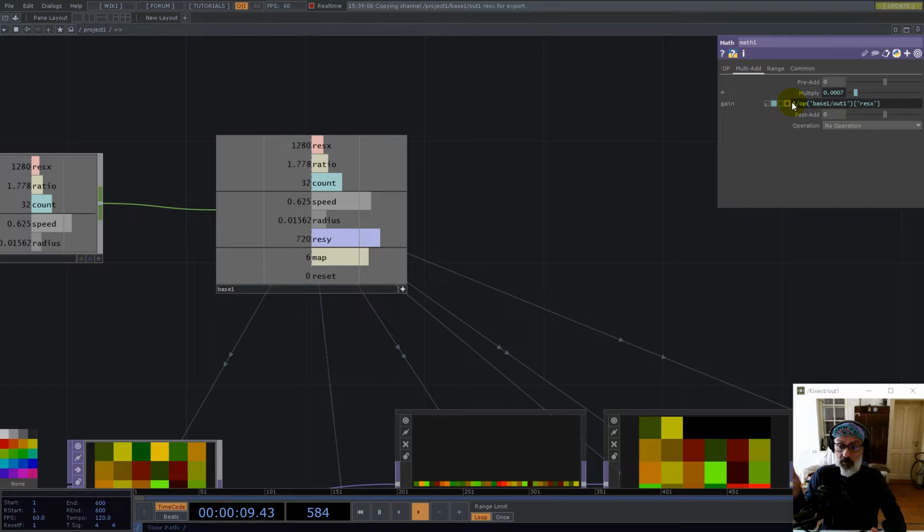Okay, obviously we can use a multiplier, and we will do that because this value will multiply with the speed. So let's drag the speed here, Control X, and yeah, multiply.